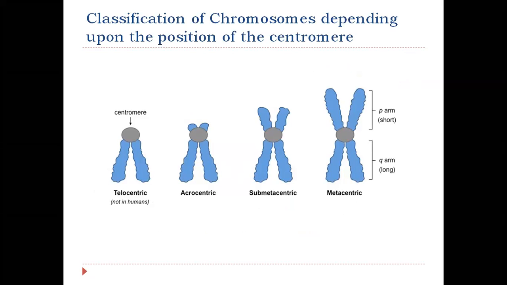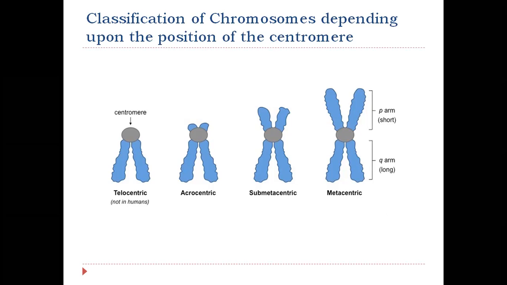The centromere, in the case of the metacentric chromosomes, is located at or near the midpoint so that the arms of the chromosomes are equal, meaning short arms and long arms are the same. Then a submetacentric chromosome is one where the centromere is located slightly away from the midpoint so that the two arms are unequal. It forms arms of different size.